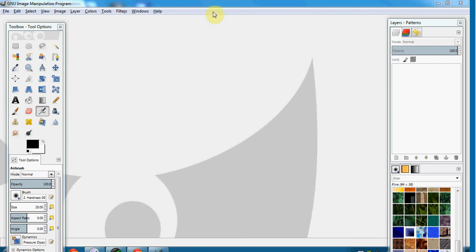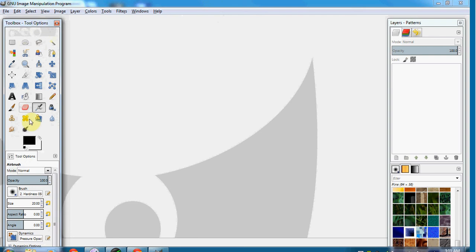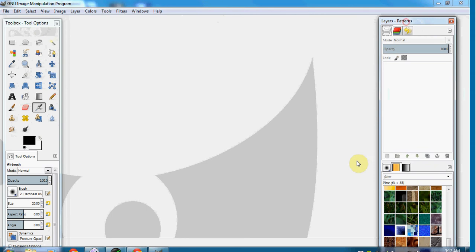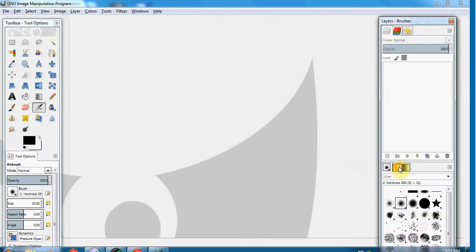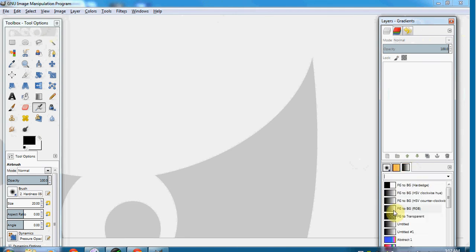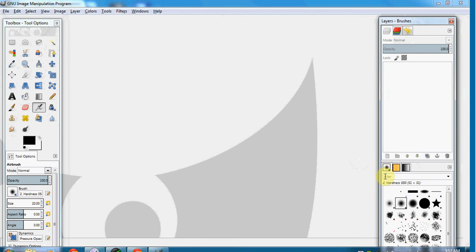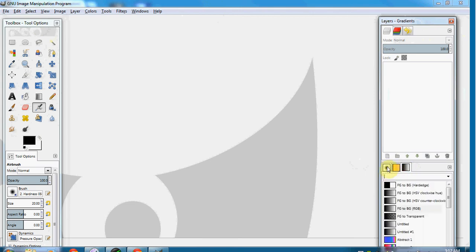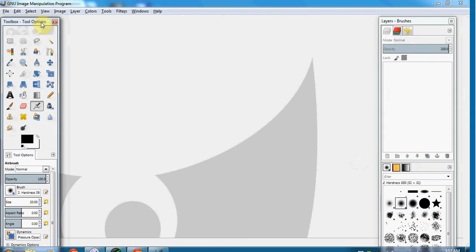We're going to open Gimp. If you haven't opened it, go ahead and do so. I'm going to show you the interface here. We have our toolbox to the left, and I'm going to be going over these tools as we use them and showing you how they work. To our right, we have the Layers and Patterns dialog box. First box up here in the top right is Layers, and you can also work with channels and your undo. And then at the bottom here we have Brushes, Patterns, and Gradients. I should say Brush Styles, not really patterns, but you get the idea. Anyway, let's go ahead and start our first image.